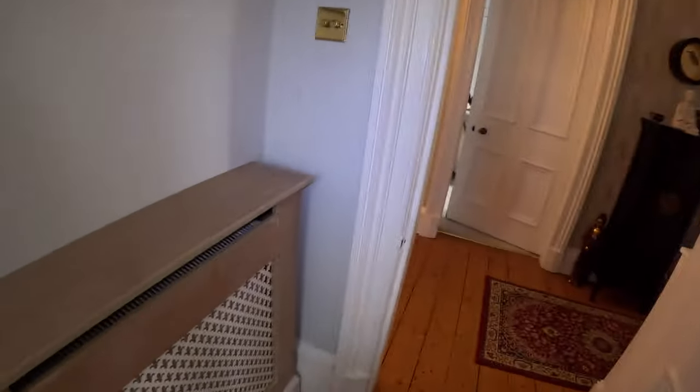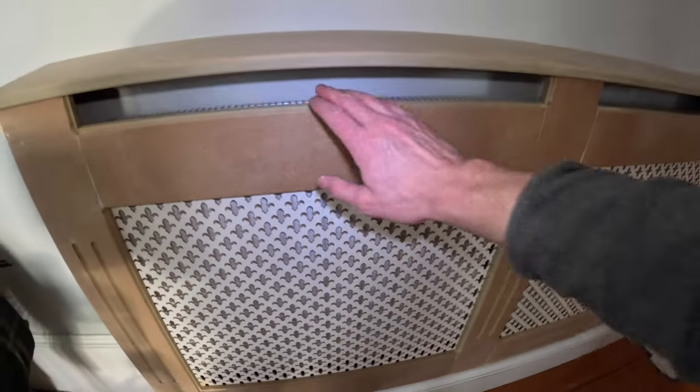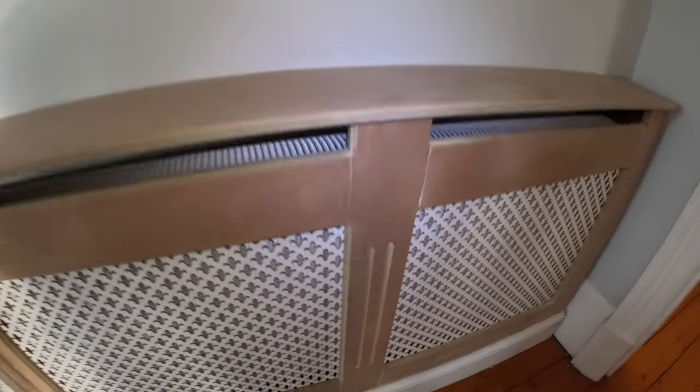That's us finished up here in Bearsden. We've made 9 of these beautiful radiator covers with the fleur de lis panels in the bottom. We've got a nice air gap, we've got floating detail, and we've scribed these all into the wall. These are sitting on a French cleat, which is a 45 degree angle, which I showed you in the previous clip. They sit on top and it holds them tight to the wall.